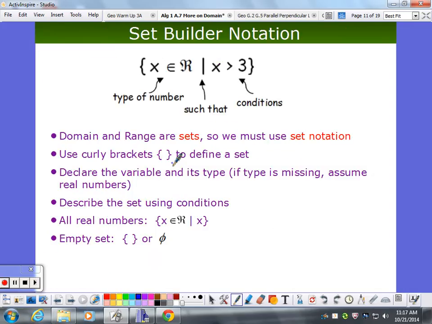All right, let's keep going here, because now we're going to learn the notation for this called set builder notation. Because remember, not hard. I can't write down every single value of the domain, and I want it to be in a set. So it's a way of automatically generating numbers, kind of. We have to use set notation because domain and range are sets. You must use curly brackets.